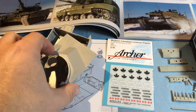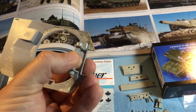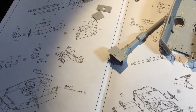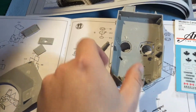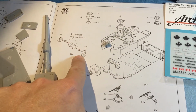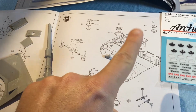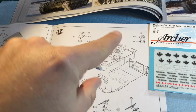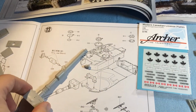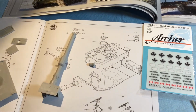I'm just going to pop this out. So obviously, the barrel can move up and down. It's one of those kits where it fits in with plugs. I'm going to see if I can find a shot for you here. It's underneath. See, it fits like that. You've got the poly caps right there. They fit down, so then your weapon can move up and down like that, which is kind of cool for posing, right? Your turret can go side to side and your gun can move up and down. I don't know how many times you want to do that because it is a model kit, but at least you can pose it. And with us doing dioramas and stuff, it'd be kind of cool to decide where you want to pose it.